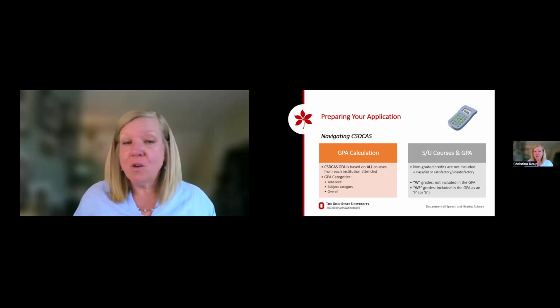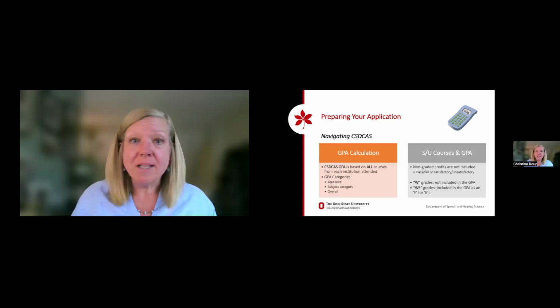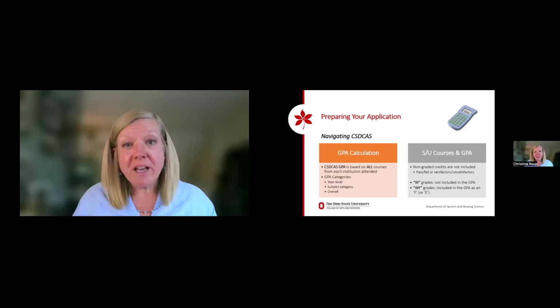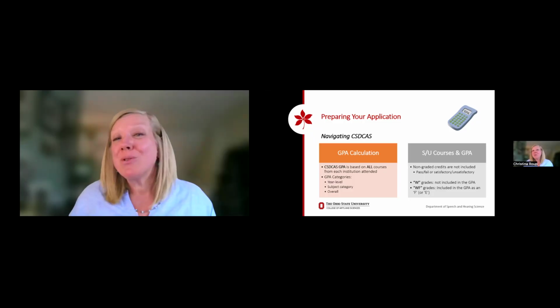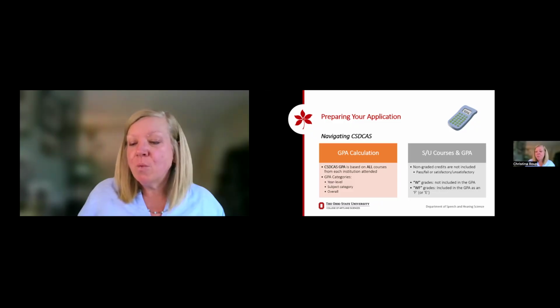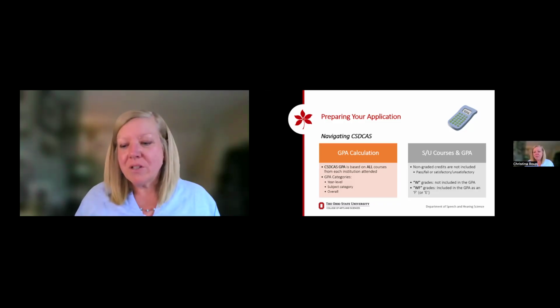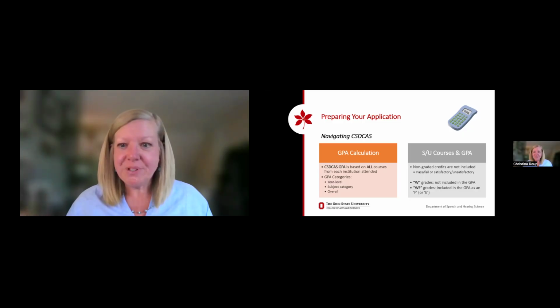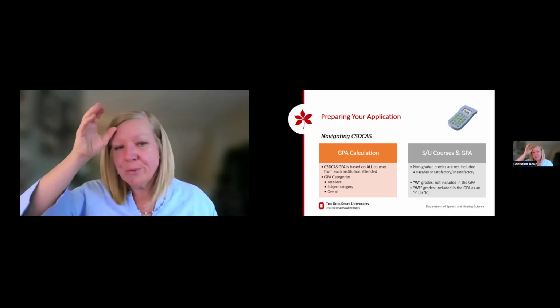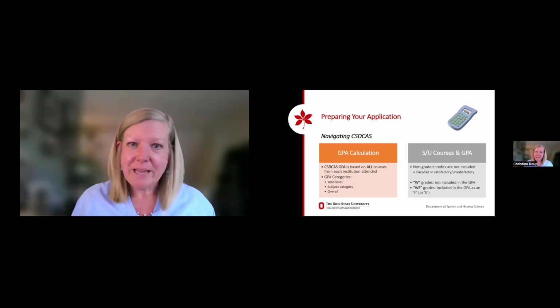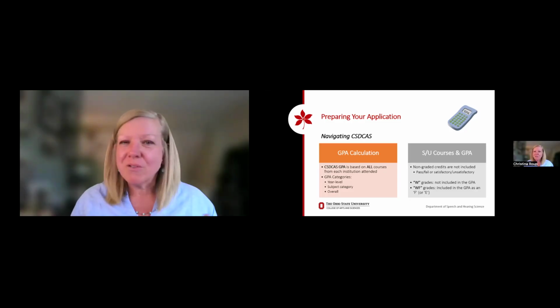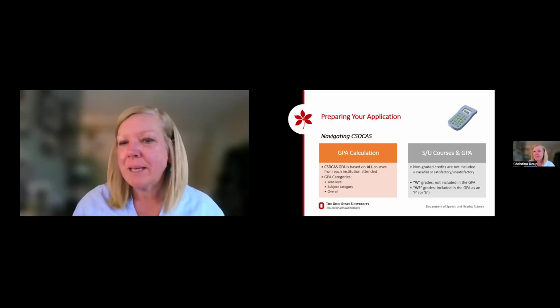However, say you have only gone to OSU, but in one of your courses you got a C, and you want to retake that because you know you can do better. Both of those grades get counted, right? OSU will average those two grades into your cumulative GPA. SIDCAS handles that a little differently. So that is a situation, if you've retaken a course, where the GPA might be slightly different. I wish I could say with absolute certainty that it would be absolutely the same, but there's some nuance there. There's always exceptions to those rules. So hopefully that makes sense, Ben.